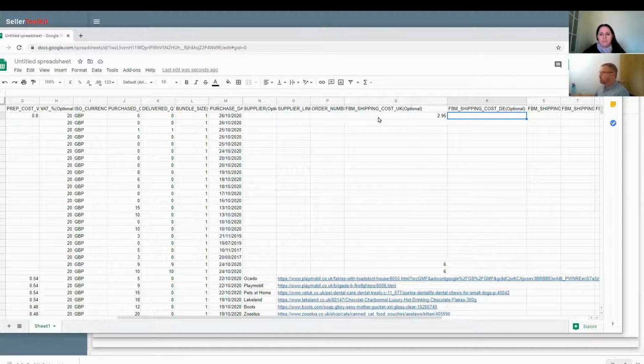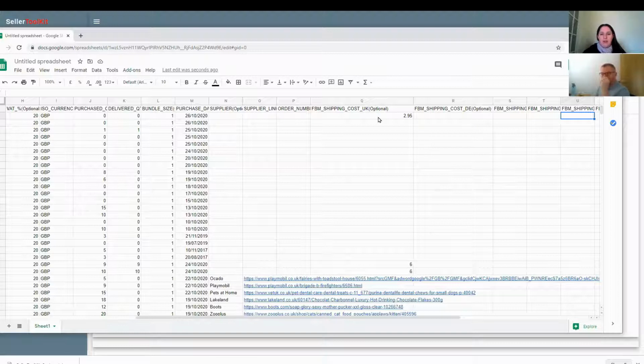So just another cost for you. If you don't put it in and you lose £2.95, that can be a big chunk of money, especially when you're doing your estimate. So on the inventory page for each item, you will see your costs broken down, and it will say this is what you're selling it for. This is your COG. This is your VAT on your fees. This is your fees, and if you don't have your shipping cost in there, if you're doing MFN, it could show like a profit of £2. You go, yeah, great, but you've got £2.95 to come off that, so it shows a 95p loss.